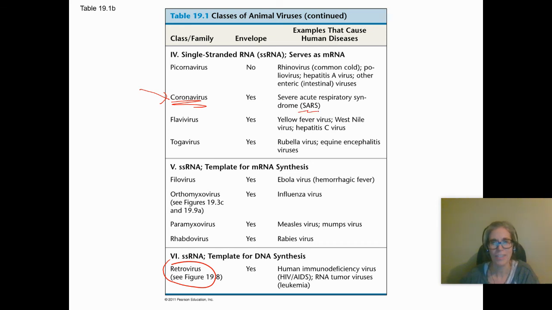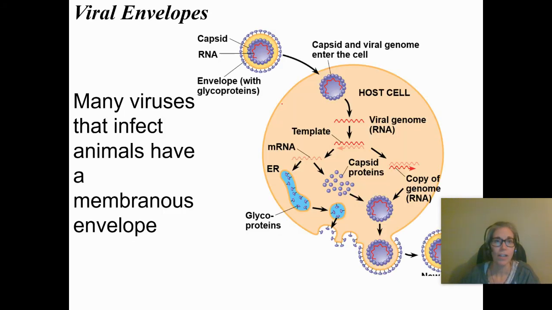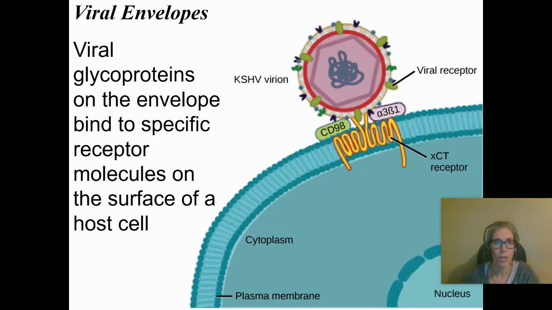You know, heard of SARS, right? That was interesting, but not in this area of the world. And wow, now I know all about the coronavirus. All right, so viral envelopes. So the different parts of the viruses. Many viruses that infect animal cells have this envelope that came from the host that it infected last time to help it get into the new cell.